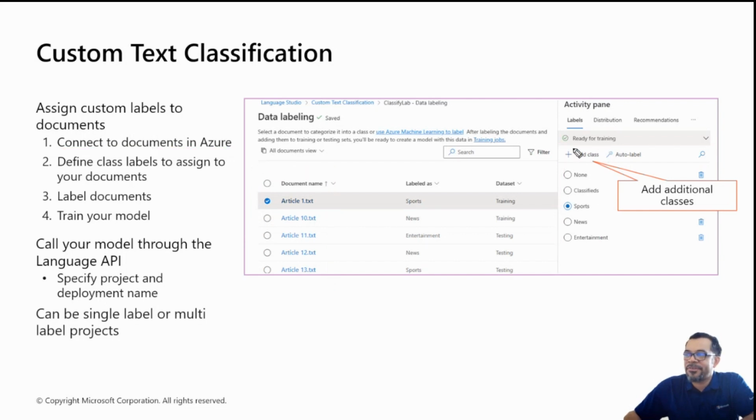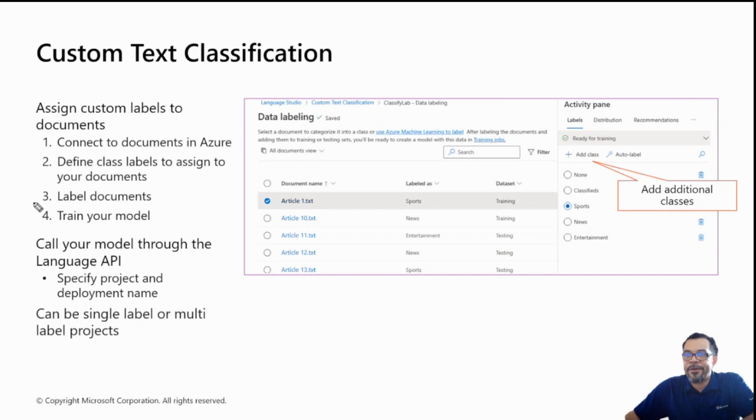So you would select the option to add a class, and in this case, they've done classified, sports, news, and entertainment as the examples here. So you're going to add the classes, and then for each document, you're going to select the document, and then select over here which class it is. And this is essentially the process of tagging it, if you will, or labeling it.